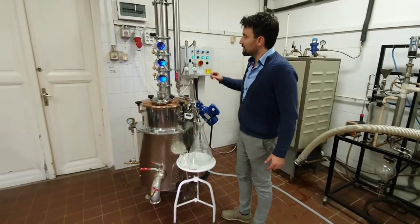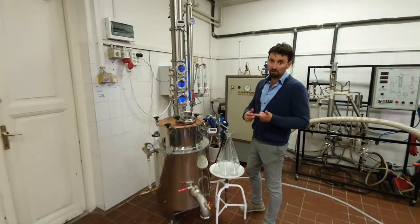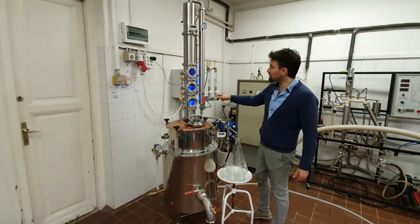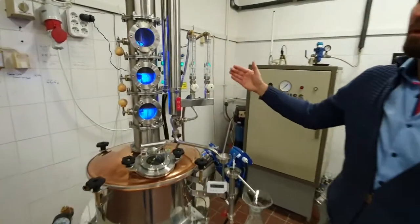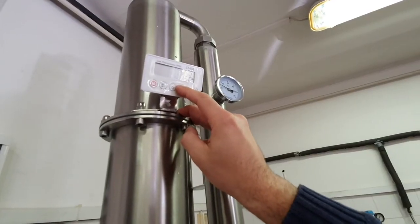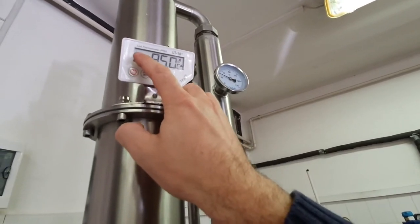At this point, we can decrease the cooling of the deflagmeter to 20 to 30 liters per hour, so we will get a continuous nice outflow during the mid-distillate. From now on, if everything is alright, we will only regulate the deflagmeter temperature between 78 and 85 degrees Celsius. Note that if the cooling water temperature is under 15 degrees Celsius, that can affect the temperature of the deflagmeter and the condenser. In this video, we use regular tap water at 15 degrees Celsius. We can also set the alarm on the deflagmeter thermometer between 78 to 85 degrees Celsius, so if the temperature leaves this range, the alarm will warn us.